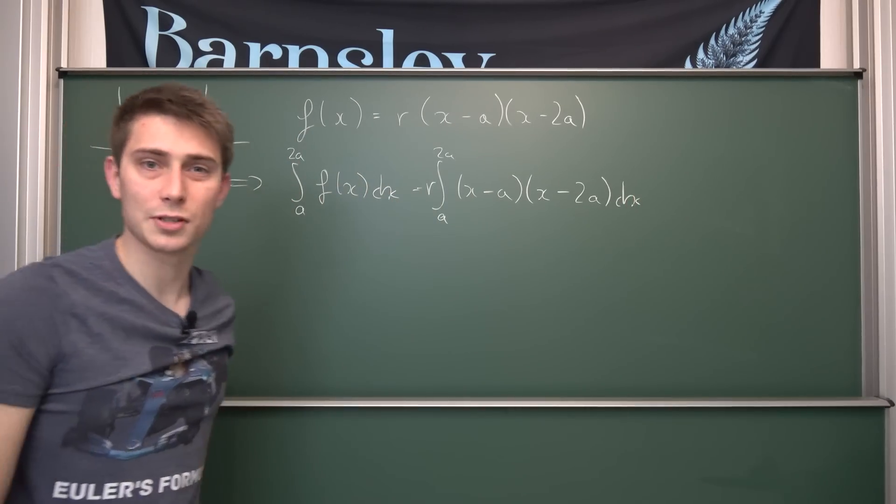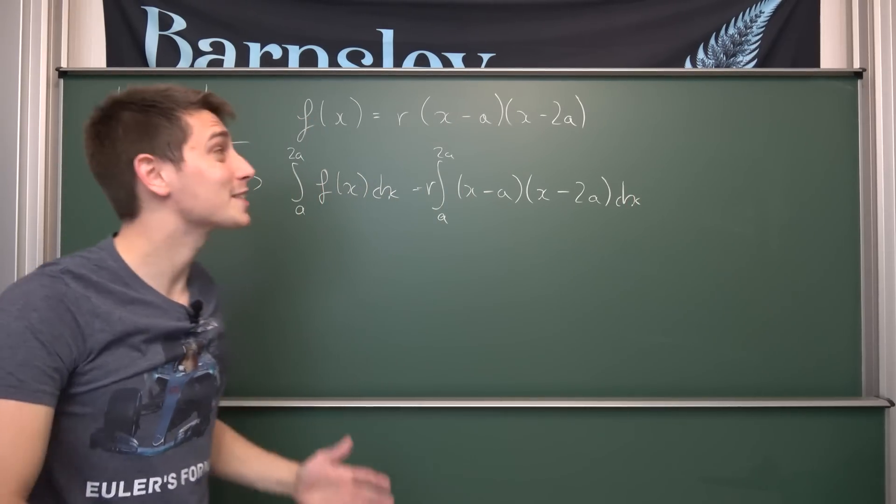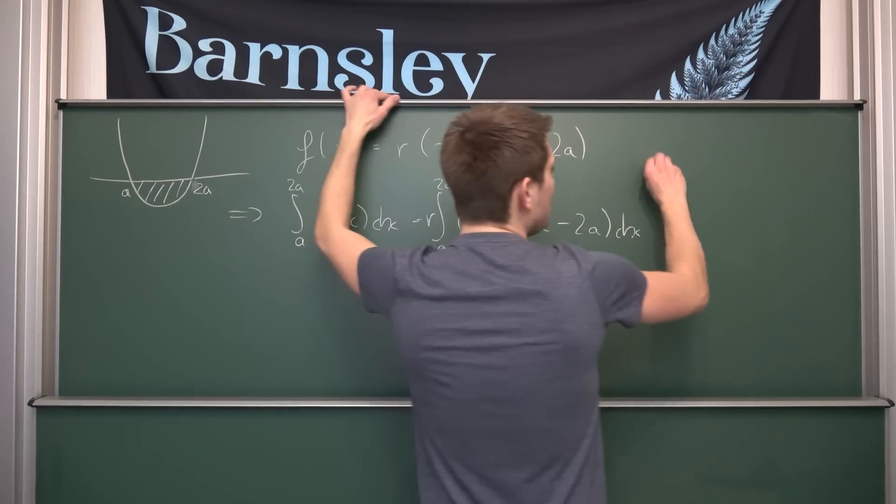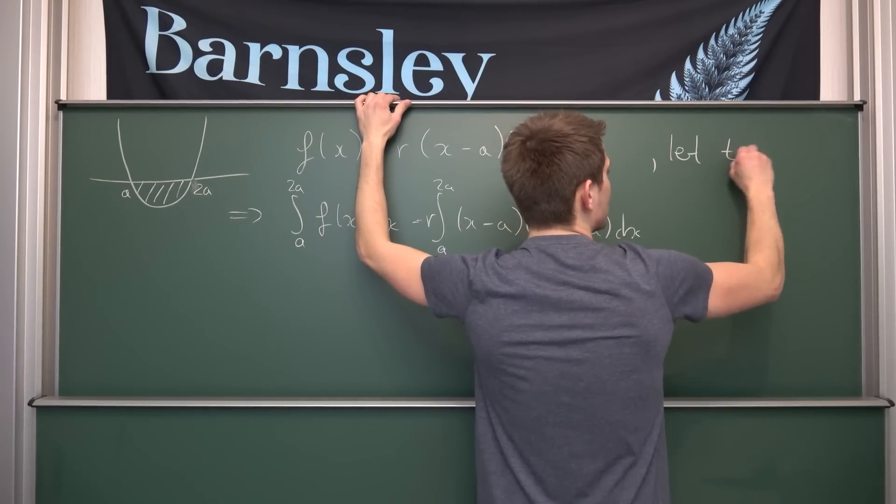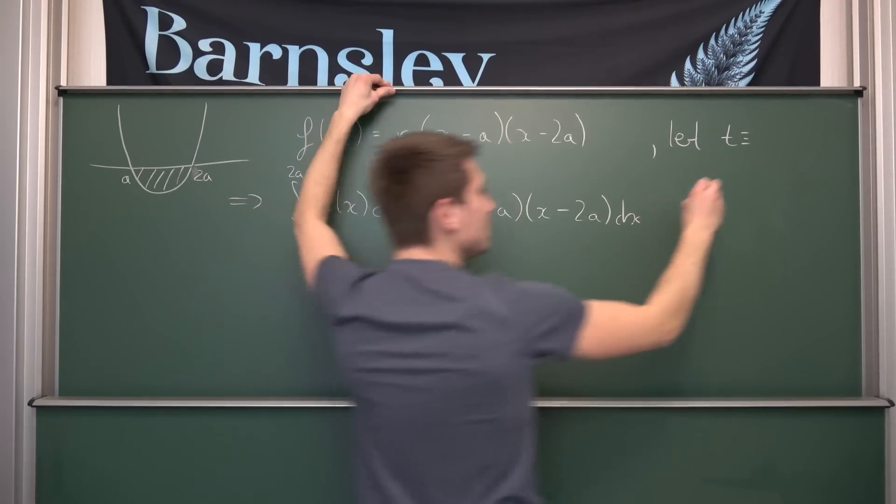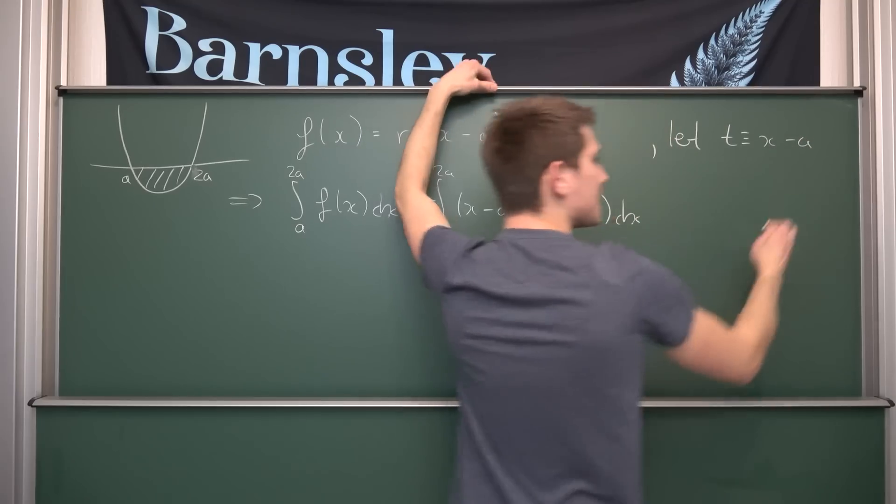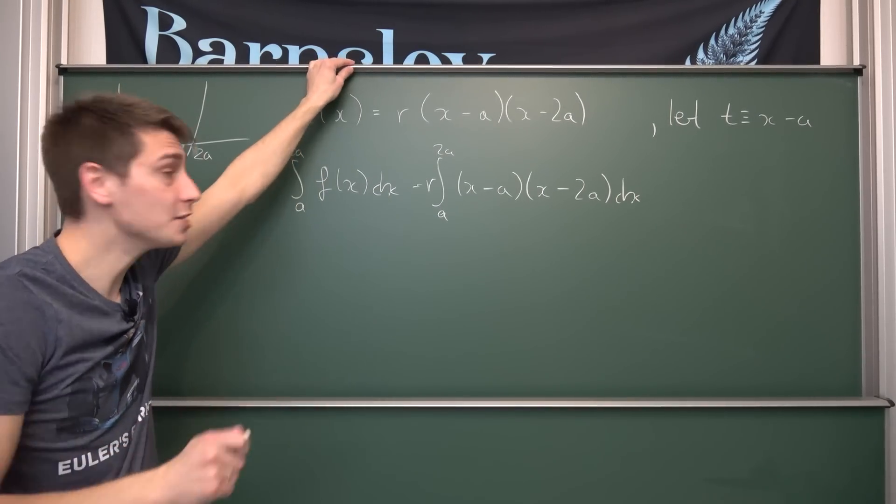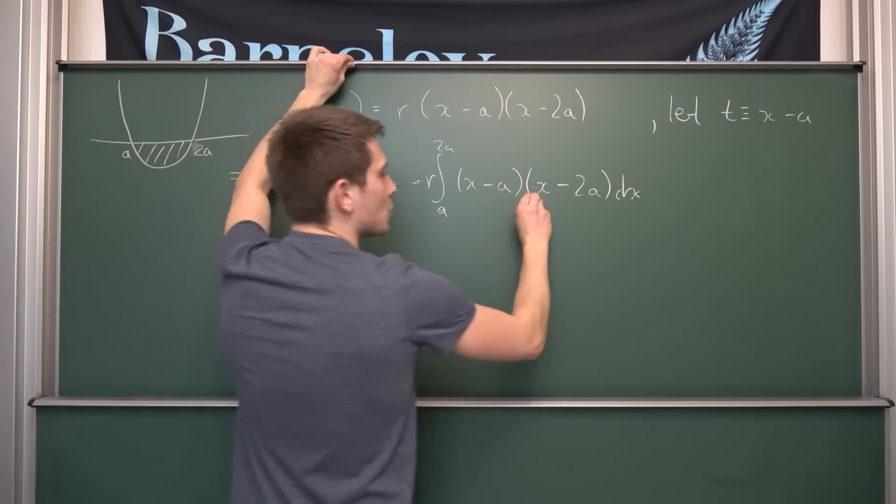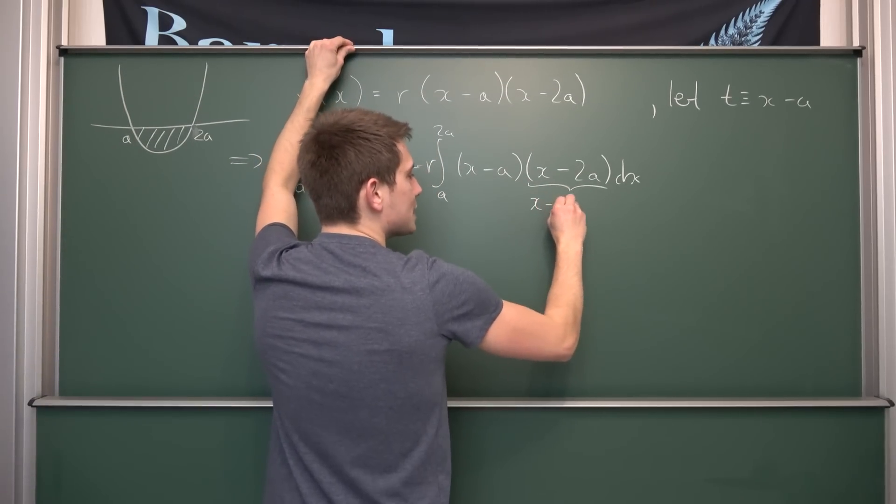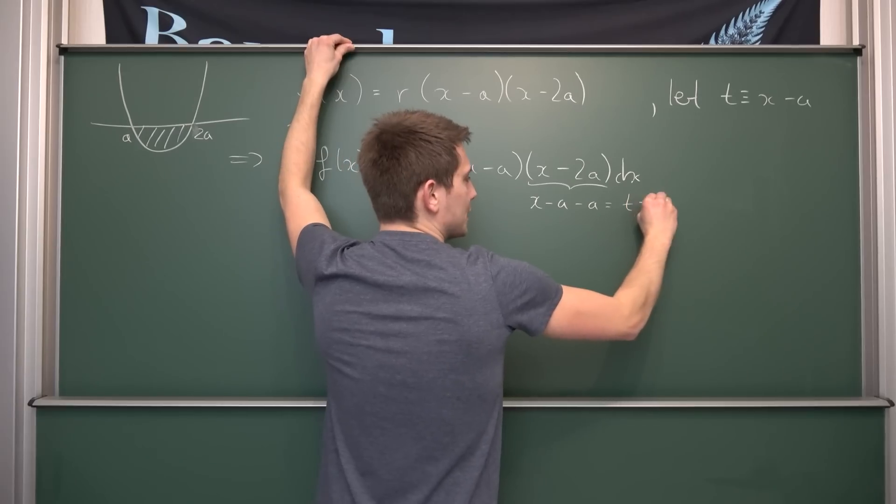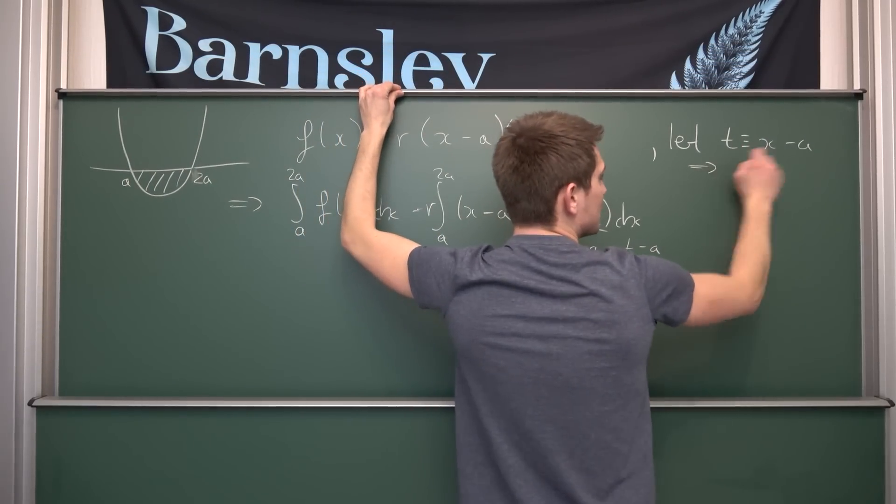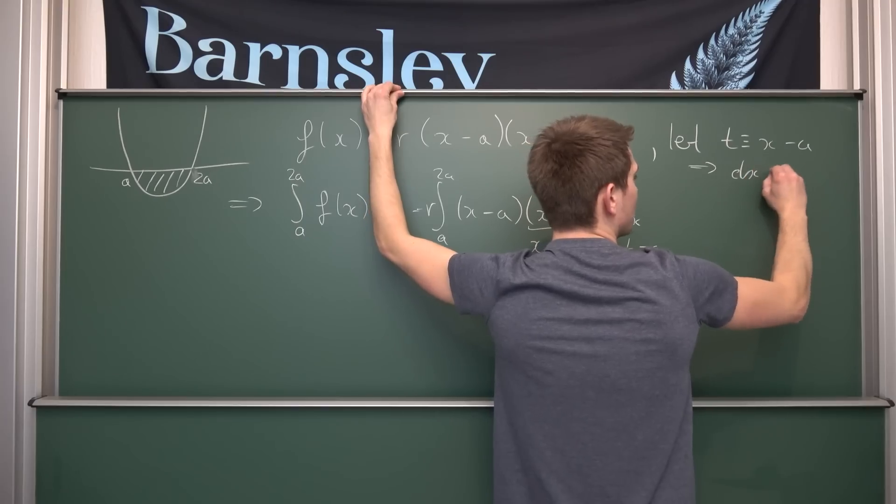You can just factor everything out and integrate or do integration by parts. But you can make your life way easier by introducing a nice substitution. We're going to say that t equals x minus a. This has the nice property that our upper and lower bounds are going to change to something very nice, making the polynomial vanish on one lower bound. x minus 2a is nothing but x minus a minus a, which results in t minus a after substitution. Also our dx, since a is a constant, is nothing but dt.